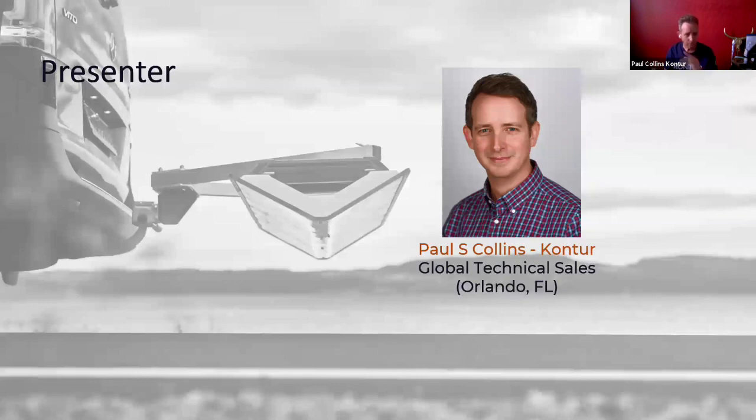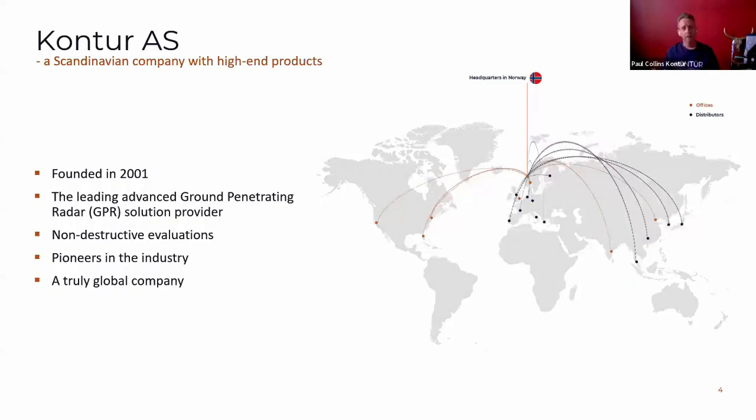This is me. I know some of you already, and if I don't know you, my name is Paul Collins. I work for Kontur, of course. I'm a technical sales engineer, previous user of the technology as well. So I have some field experience too. So I have a little bit of understanding of the types of difficulties customers have, and also developing the new solutions that we have coming out in the coming months.